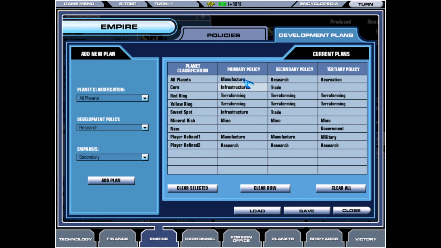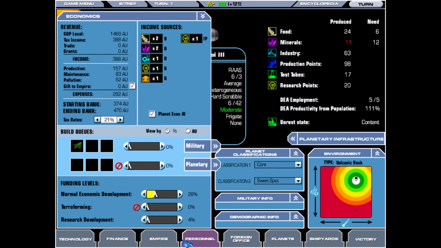Also, importantly, we are putting manufacturing and research in our all planets classification. But if you're playing like Cylons or whatever, you're going to be doing research, recreation, and trade probably as your all planets. So by default, your colonies are not going to be doing a lot of manufacturing. And in that case, you want to be using this player-defined manufacture policy to specify certain colonies to be your manufacturing centers, because if you don't, you're just not going to have any manufacturing centers. So that's how the development plans work. So this is what we're going to use at the beginning. We can always tweak this later on, so nothing is set in stone.